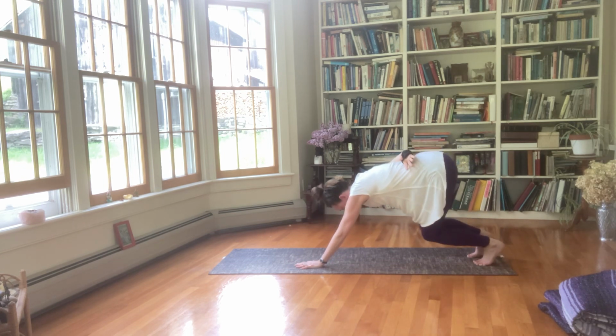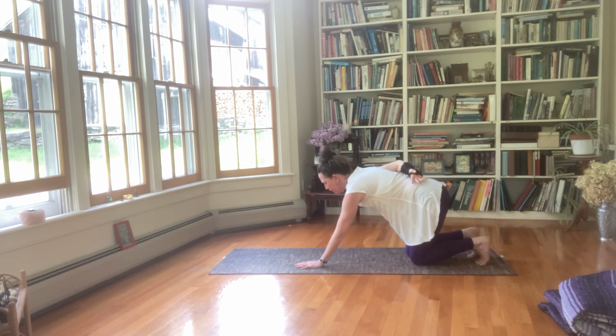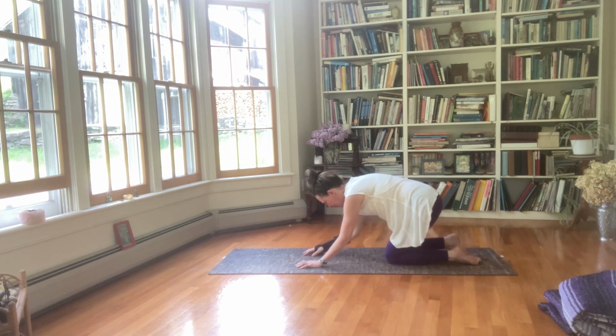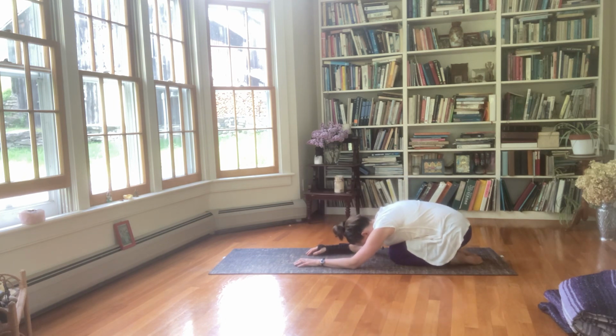Inhale, count as you bring your knees down to the floor. Pause for 2. Exhale, move into child's pose, counting as you bring your hips back. Relax the neck and pause for 2.